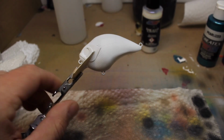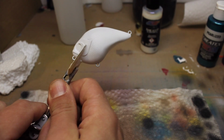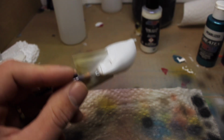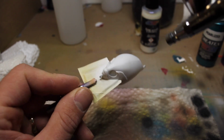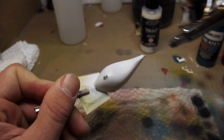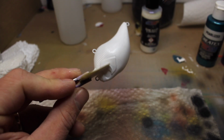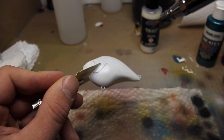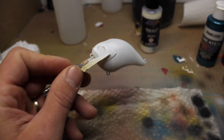So I went ahead and put a white base coat on. Now I'm just going to throw pearl white over that. And then we're going to move into the rest of the colors.